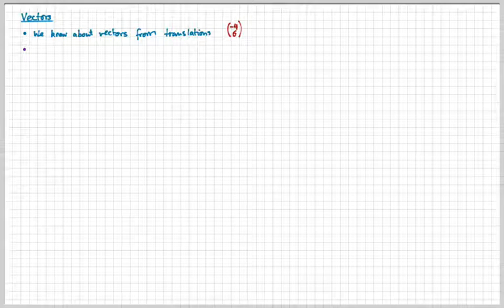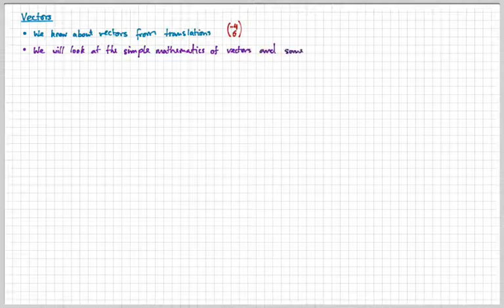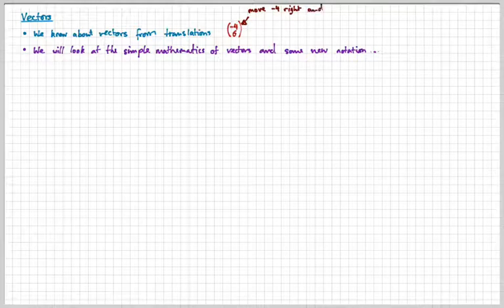In this particular part of the GCSE course, we're going to be working with vectors, looking at the simple mathematics behind them, and just the new notation that goes along with it. So looking at the notation we already know about, -4, 6, for example, means -4 to the right, so it means move left really, and 6 up.